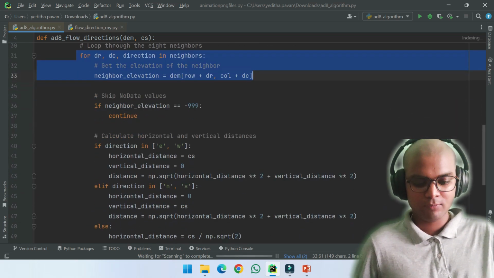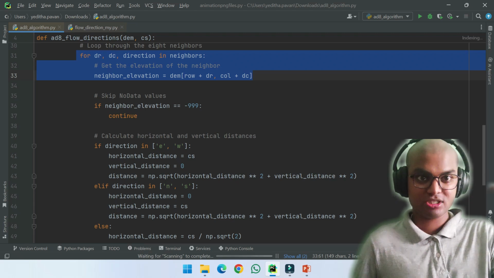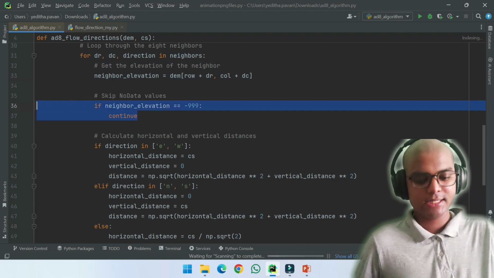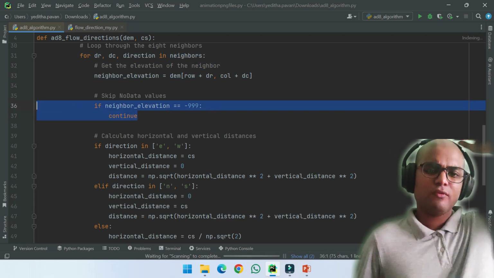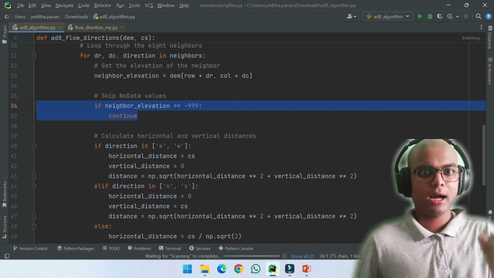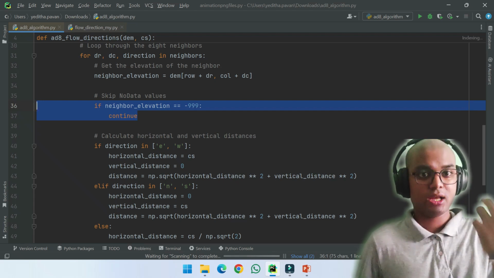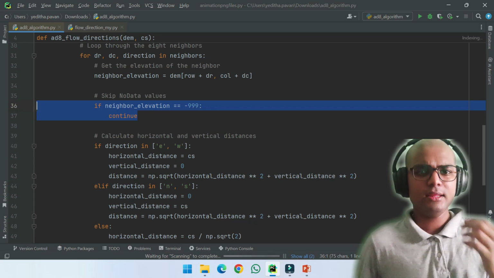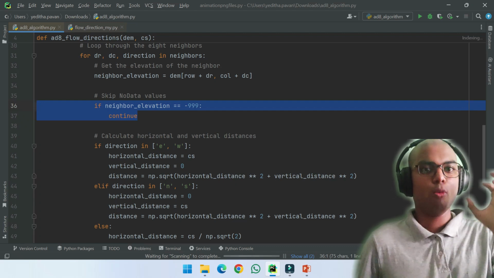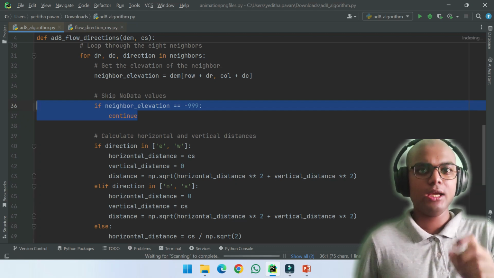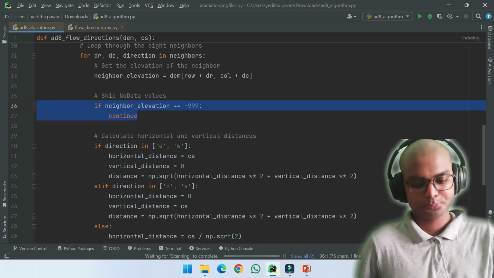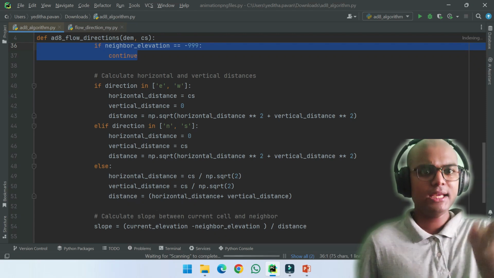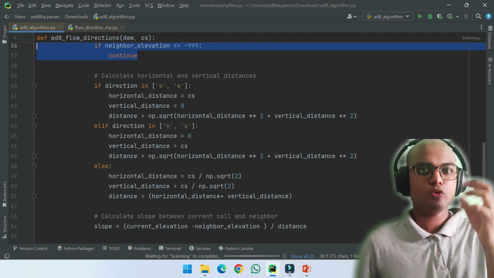So once we have known for each direction, where we are looping here using a for loop, and if the neighboring cells are not no data, because we know that if the neighboring cells are the cells which are having no data and they are outside the boundary of our data sets, then they will not be the contributing cells. So we will omit those cells. That is the reason why we are seeing the if continue here. Once we know this, in the next steps we'll calculate the elevation difference and also slope.